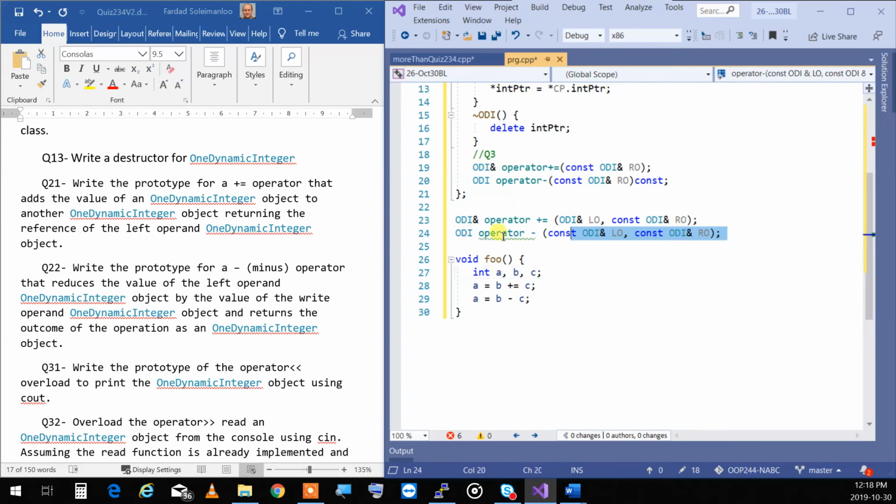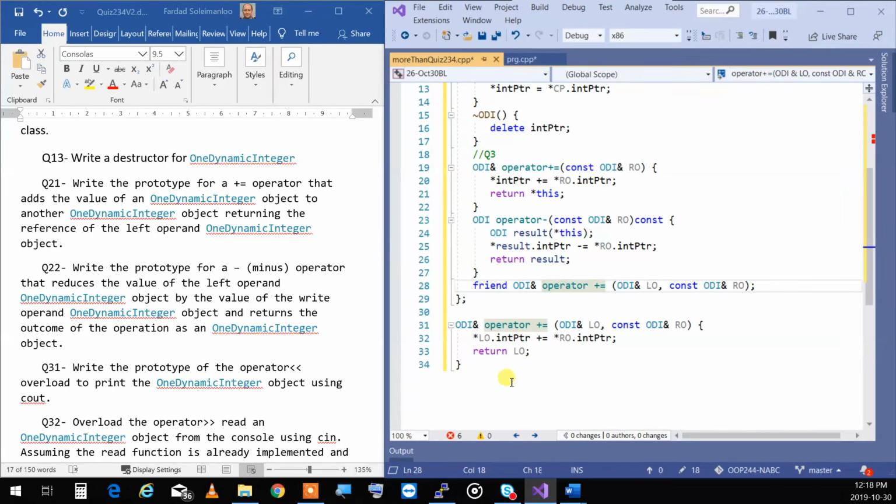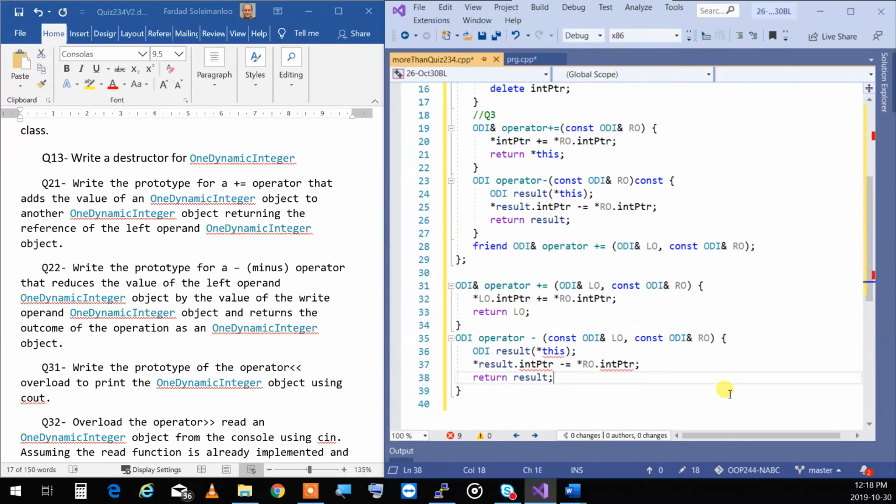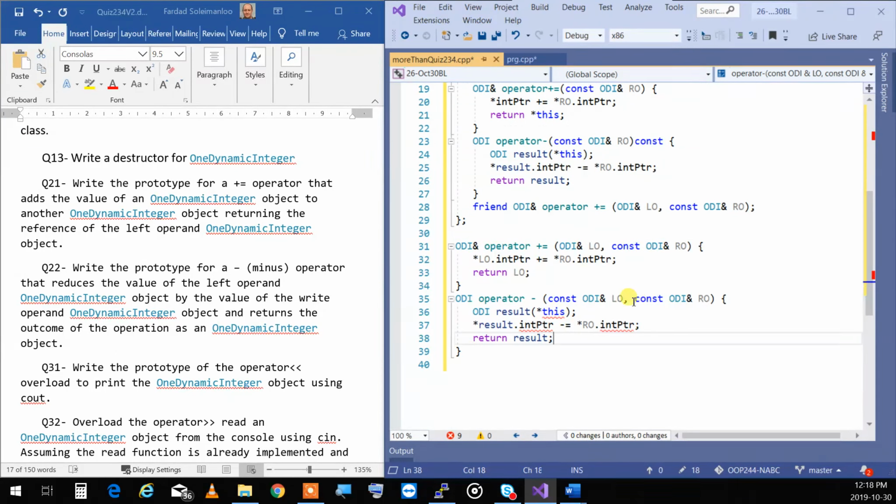Okay, and how do I do the other one? As you see, the implementations are almost identical. There is no code difference, just the values that you're putting in there. The only thing is that I'm just going to copy the whole thing and paste it here. The only difference is that instead of this, it has to be the left operand. I have to copy the left operand. Of course, I don't have access to the values, right? So this damn thing has to be a friend too. Yuck, yuck, yuck. I'm throwing up now.